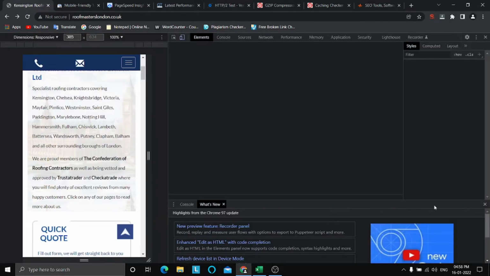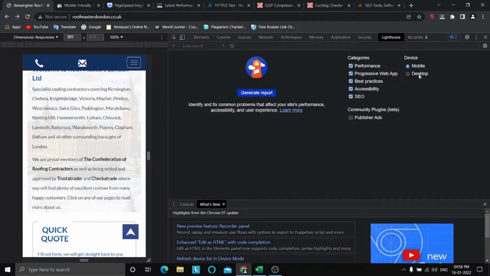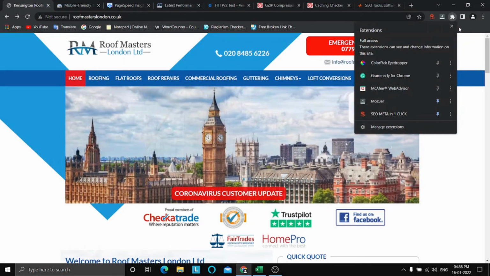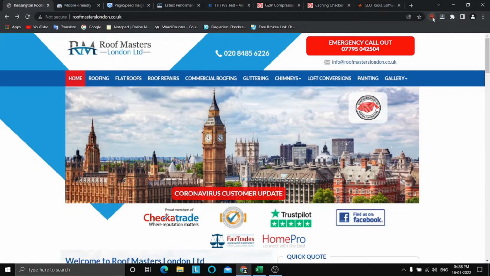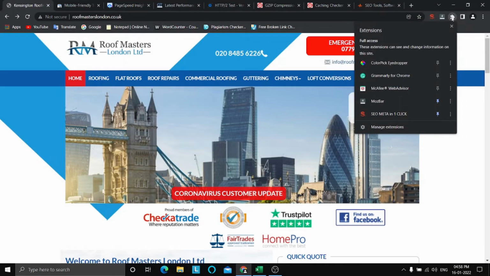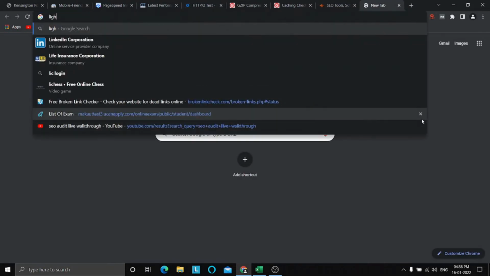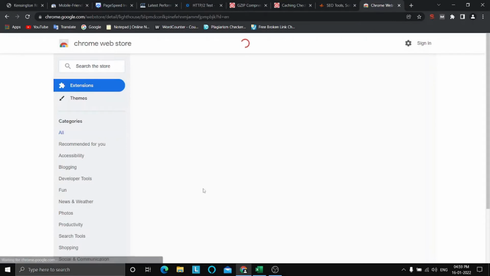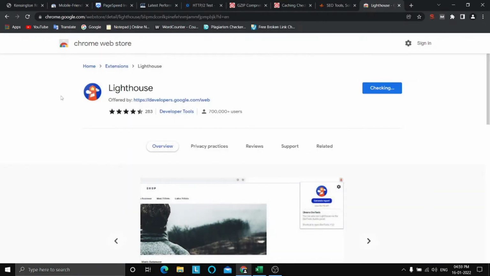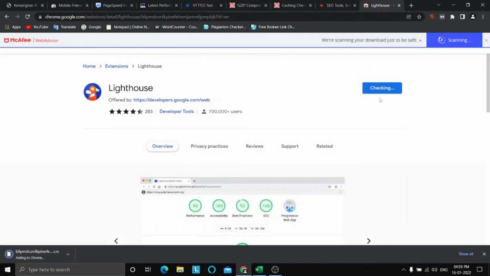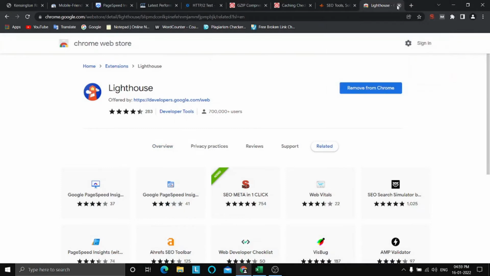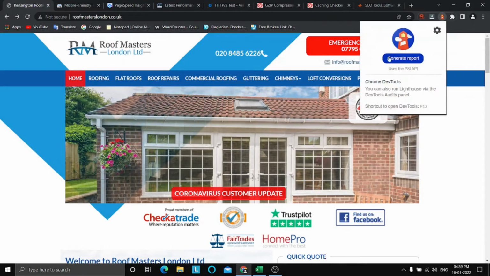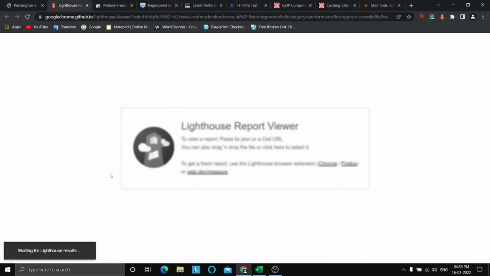One way is just right click, inspect, and head over to Lighthouse, and then you can generate a report for the mobile version as well as for the desktop version. So this will generate a Lighthouse report. Another way is to simply install this plugin. Where is the Lighthouse plugin? Okay, I think I don't have it installed in this tab, so I'll just install the Lighthouse plugin on Chrome. Add extension, this Lighthouse, and with just one click, it'll generate a report. So I'll head over to this website again, enable Lighthouse, and click generate report. This will generate an entire report.